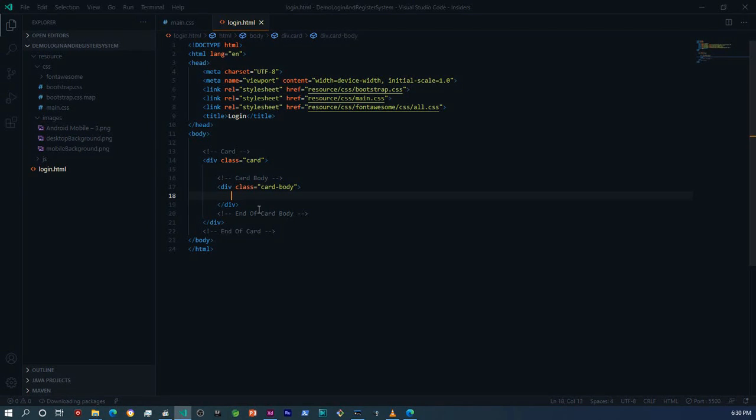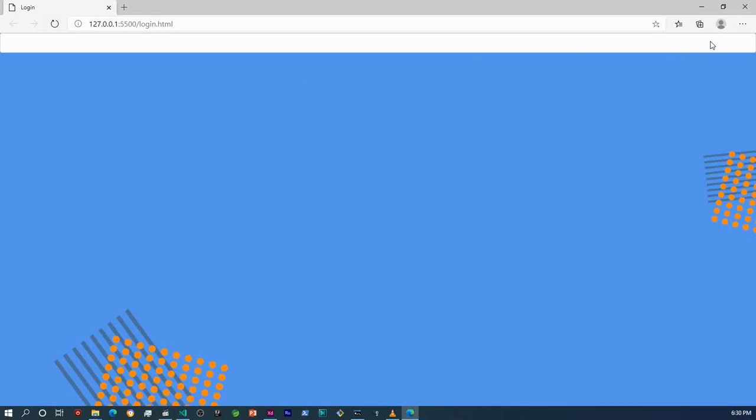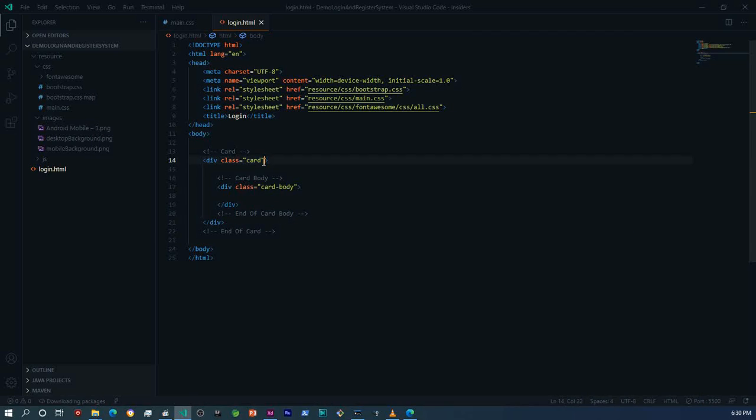Okay, so that's going to be the structure for the card. Now, the other thing that I wanted to say, since I'm going to be containing the form within the Bootstrap card itself, I'm also going to position it to the center of the page. So if you were to look at currently where the card is positioned, it's at the top there. And then the other thing is that I'm going to make it span about 3 columns. So I'm going to be setting the class to col-sm-3 columns.